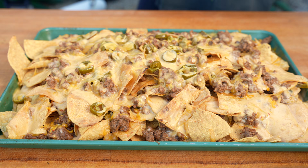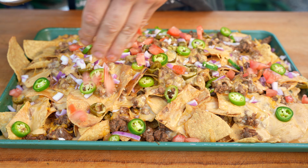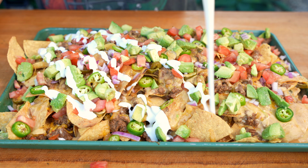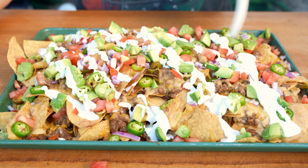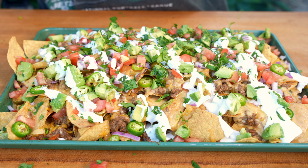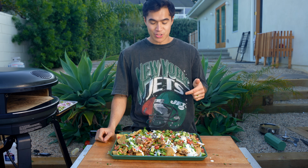So now we just layer on our toppings. Red onion, serranos, tomatoes, avocado. Gonna hit it with some crema. And we can't forget the cilantro. There you have it. Game day nachos.